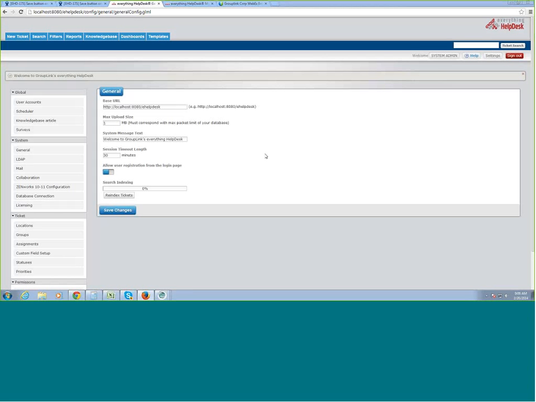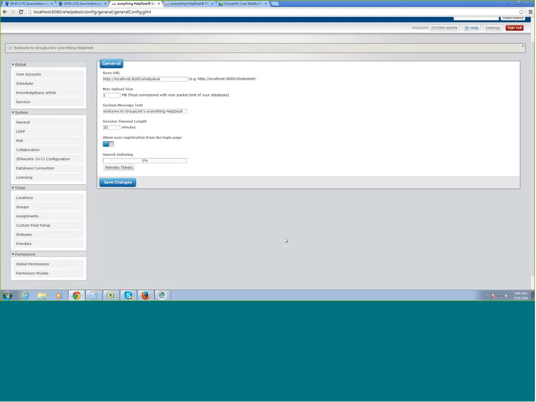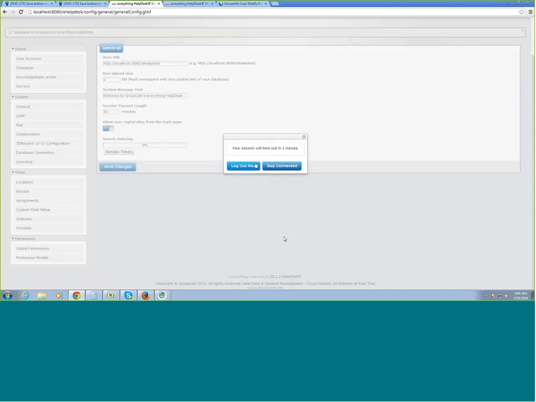Now, if you route things by categories or category options, then you would probably need them to log in and actually fill that out. But the things I'm going to show you today are for if you don't route that way, or if you would like to just route them to a ticket pool and then have a technician actually go in and make those assignments. So I'm logged in as the admin user because a lot of these things take place in the permission model. And it's basically taking things off of the ticket so that the end user can fill it out quicker.